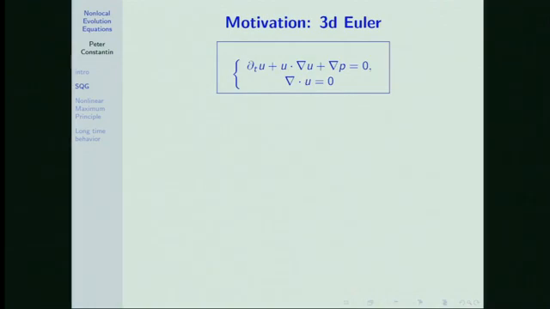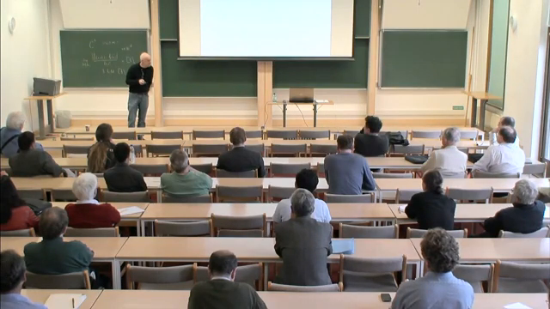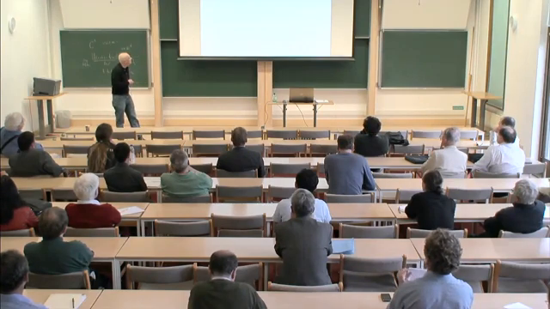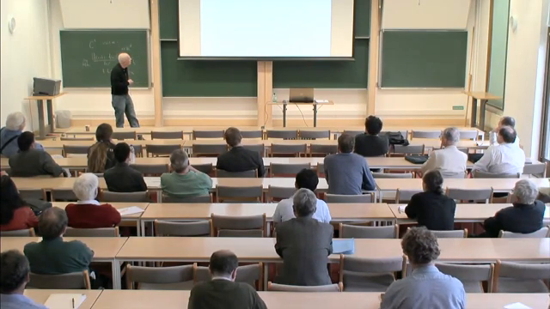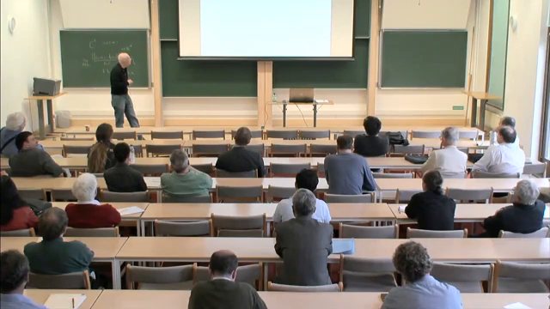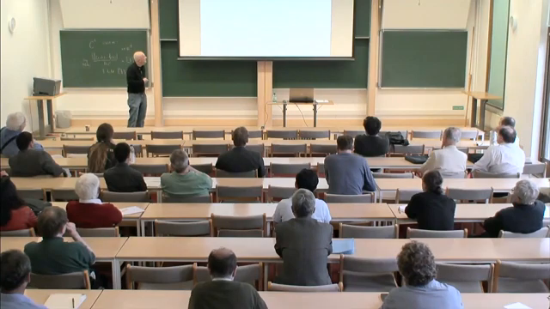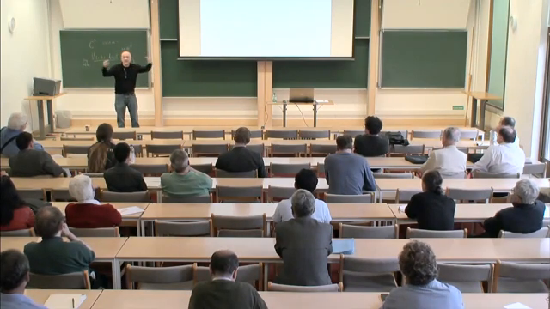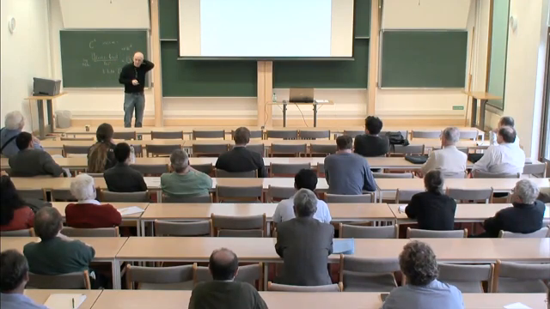The Euler equations, incompressible, 3-dimensional, are perhaps the hardest, and I would say one of the most important problems of nonlinear PDEs. They are vectorial, nonlinear, and non-local. Vectorial because there are 3 components. Nonlinear, you can see it. Non-local because of that pressure term. And the global regularity, the problem of whether or not you can start with initial data that are smooth and stay smooth forever, is a major open problem.